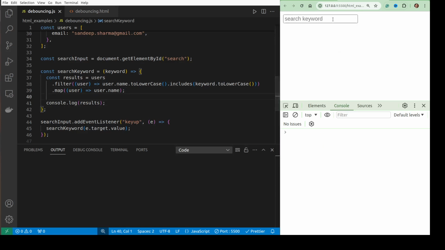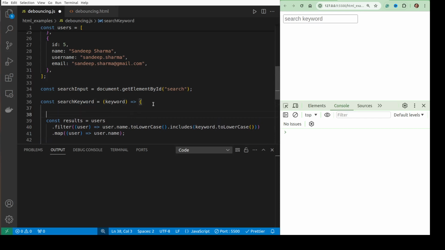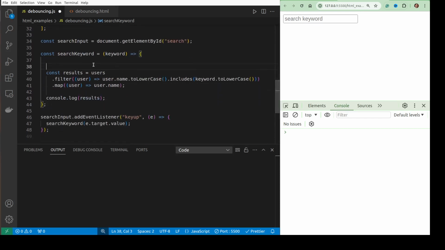So as you can see, now it searches every time we type any character, but we want it to call the function only after a certain amount of time, to avoid unnecessary calls and increase the performance.